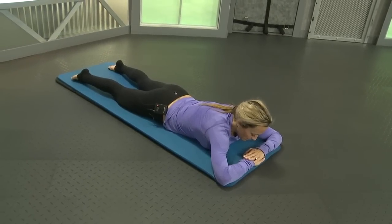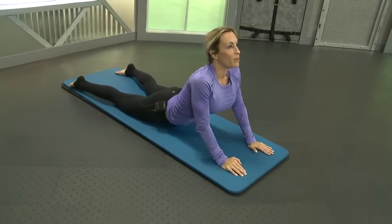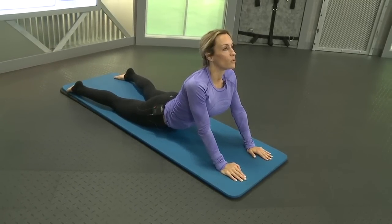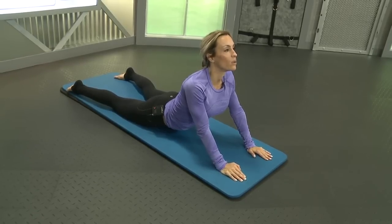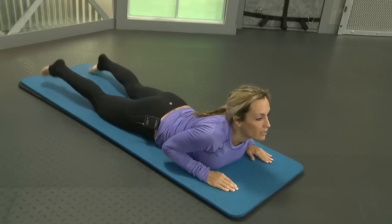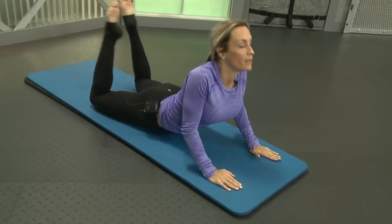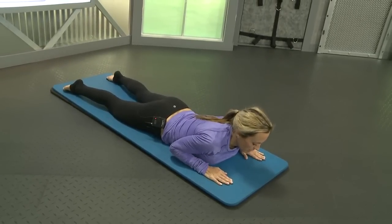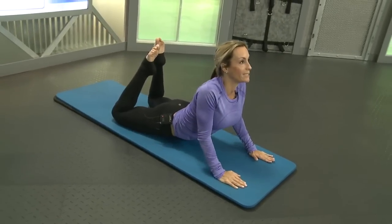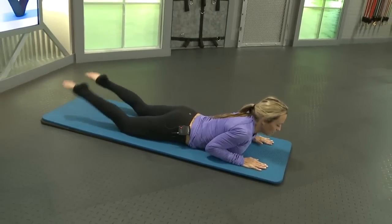Drop those legs down. And you're going to take your hands here. Press it up. Press those hip bones into the floor. Stretch out your lower back. Hold it. And we're going to drop it here. All right, we're going to bring our legs up as we push up and down. All right? Squeeze and down. A lot of work in this one.